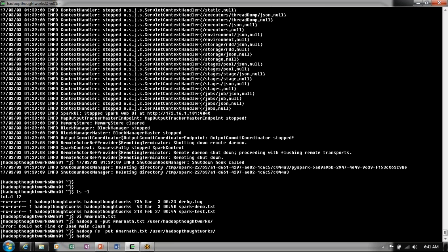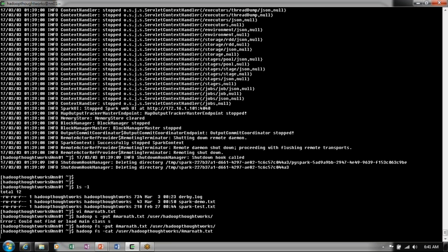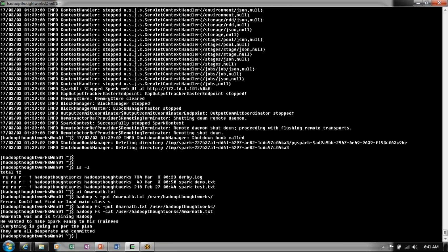Now let me see hadoop fs -cat /user/hadoop/thoughtworks/amarnath.txt. Yeah, 4 lines. Amarnath was and is training Hadoop. He wanted to make Spark easy to his trainees. Everything is going as per the plan. They are all desperate and committed. So I have 4 lines here.